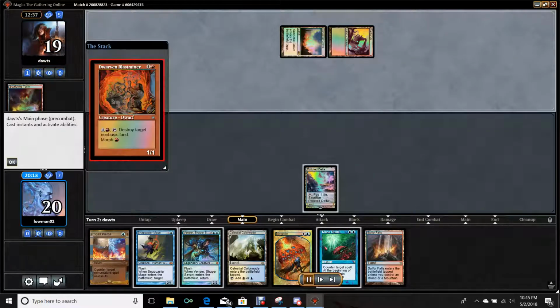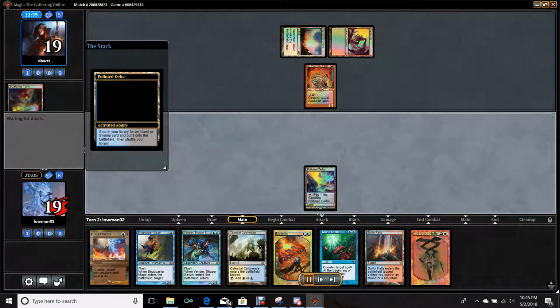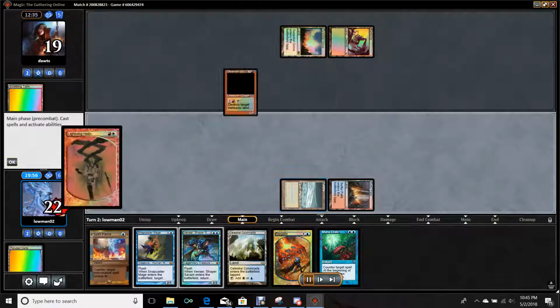Hoping that we can mise something with the Pierce here. Unfortunately, we see a Dwarven Blast Miner, but get very lucky and are able to find a Tundra here, play out the Sulphur Falls, then just blow this thing up.